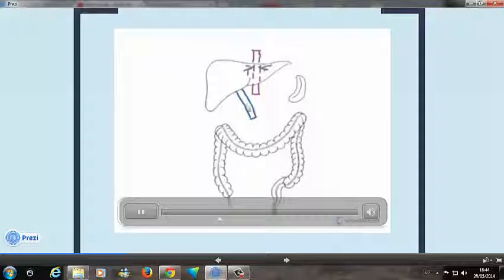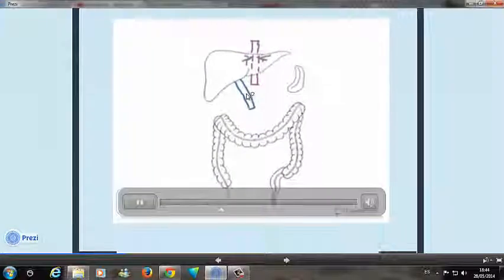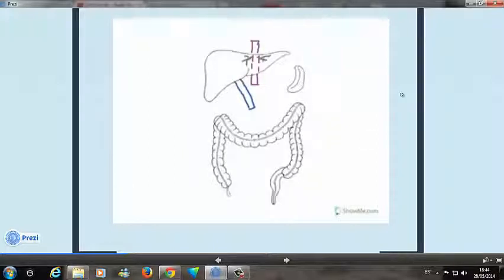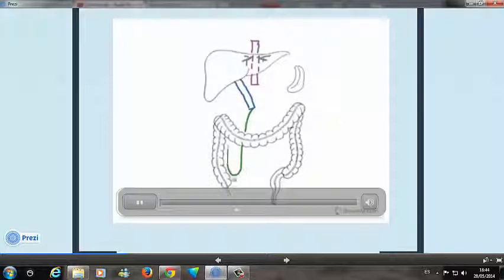Now, this is a little bit more accentuated, drawing it larger just for clarity purposes. The hepatic portal vein in blue. Now, there are three main branches that we need to know at the human anatomy and physiology 2 level. We will begin with the first one, and the first one is the superior mesenteric vein. Superior mesenteric vein, I'm going to come down, we're going to give a loop up, and it will supply blood to the colon. And I'm just going to fill it in a little bit more.